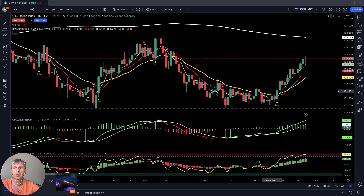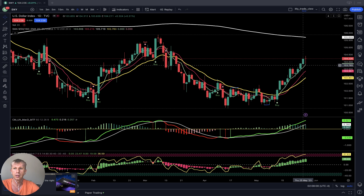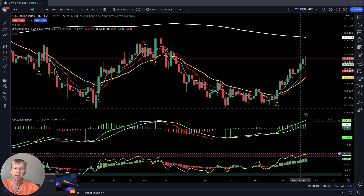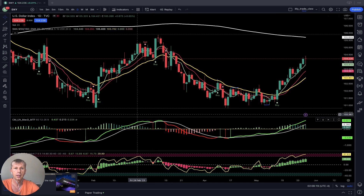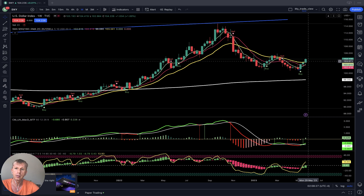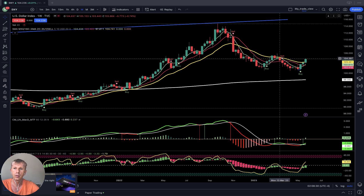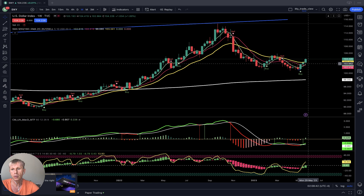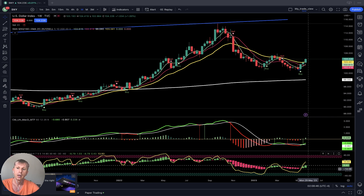Let's look at DXY, the US Dollar Index. On the daily chart, there's been a nice bull run from oversold territory, but the last bar is disconnected from EMA 20 and RSI is in overbought territory, so some correction back to EMA 20 is expected. On the weekly chart, the US Dollar is also bullish — MA5 did a bullish crossover over MA10, and the last bar closed above EMA 20 for the first time since November 2022. MACD is green, Heikin Ashi is green, and RSI did a bullish crossover — bullish trend on the weekly for the US Dollar, which will create negative pressure on stock market indexes.